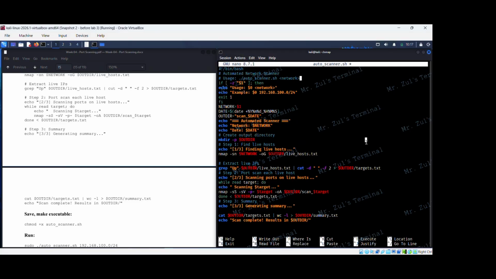So here you want to scan a specific network where you want to identify the live hosts, how many live hosts in that particular network. Okay. Usage example. Okay. And then this information, which network you want to put.